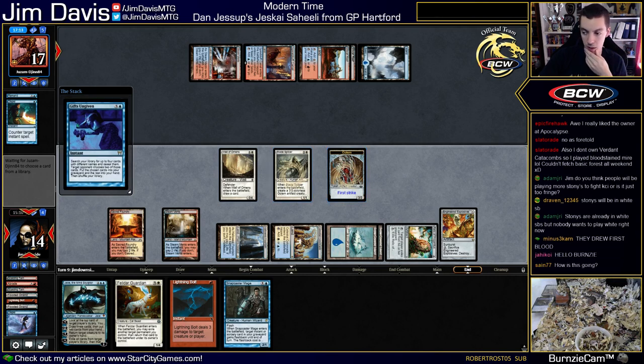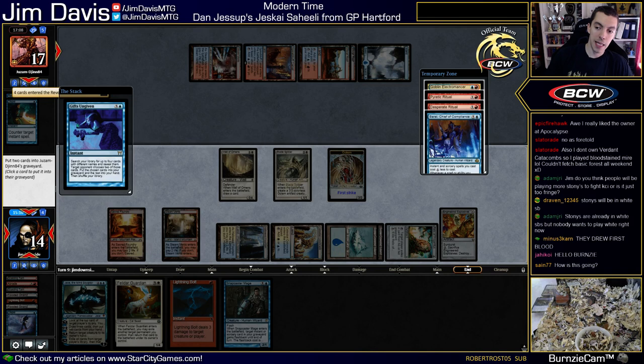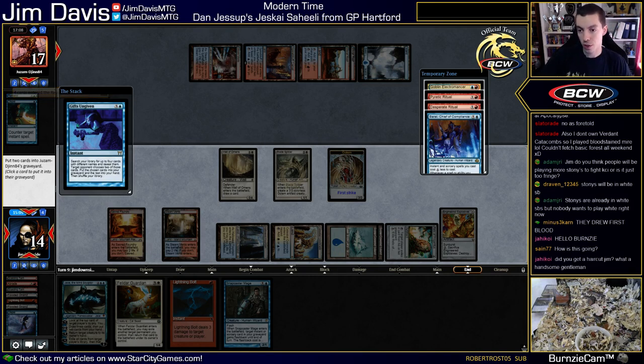So, what's up, Sane? We're in game three. We lost game one comically because we don't interact in any meaningful way. And then game two, we won somehow. And now we're battling. So, two creatures, ritual.